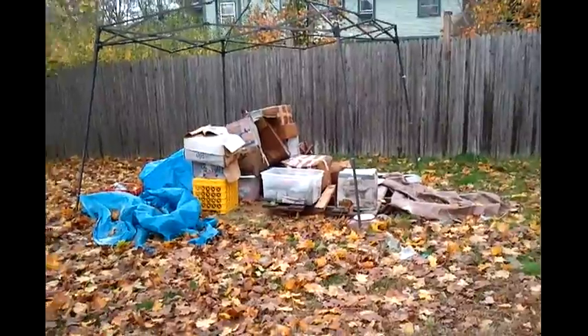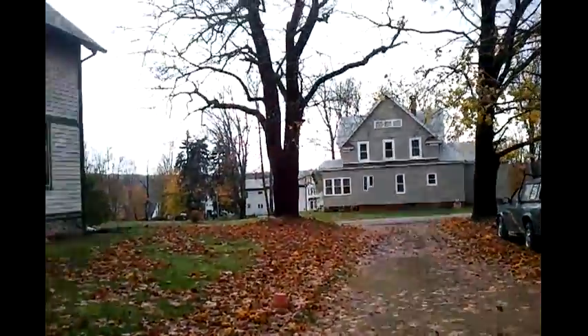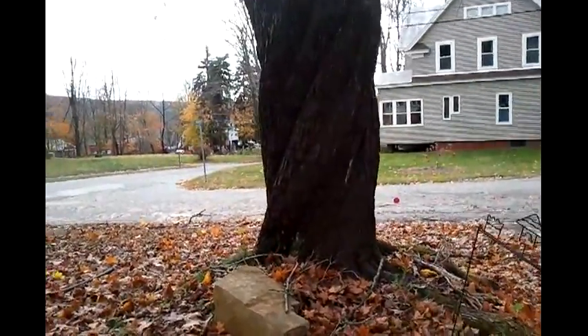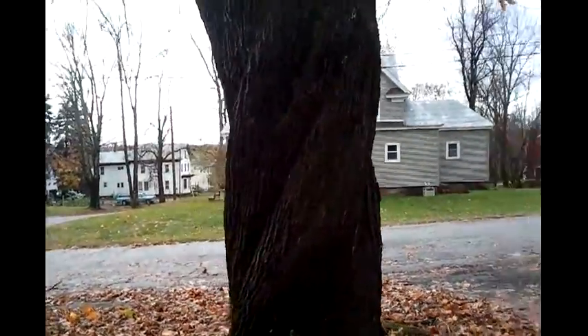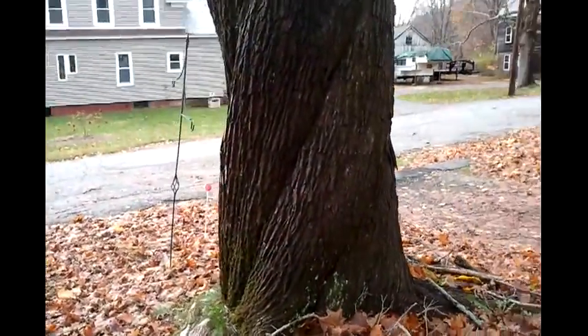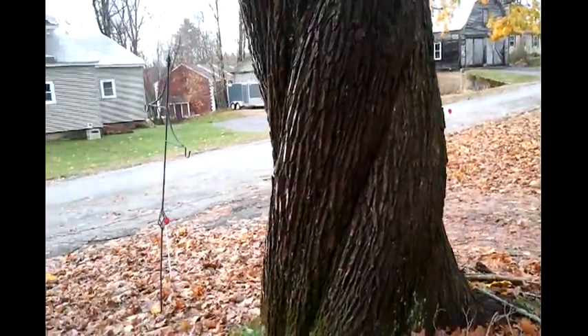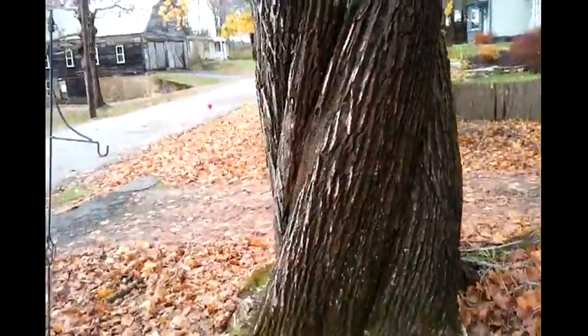These two big trees really did well — I've only seen a couple of small branches down from them. These things are twice the height of my house but they've lived through many a storm, they're old trees. This one here is really beautiful. Someone told me once that they used to plant saplings and wind them around each other so the trees would grow together and make a really pretty, cool-looking tree.